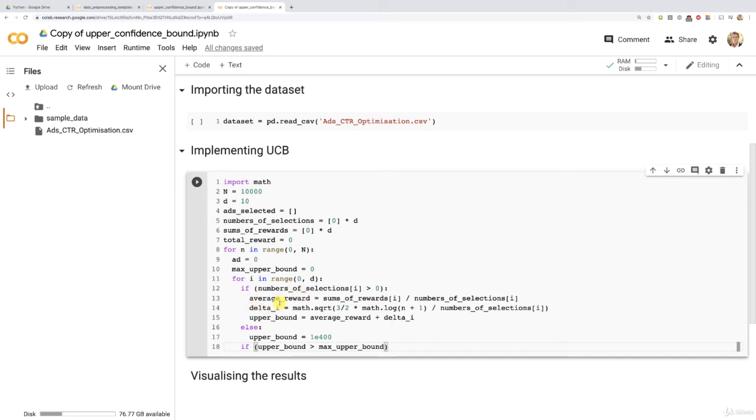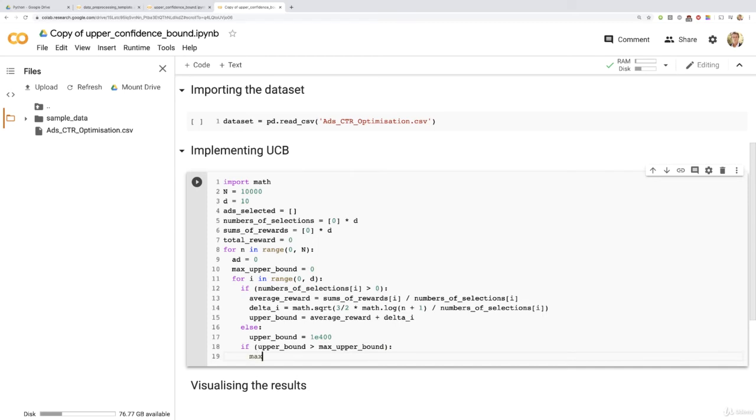Then we will compute this for the first ad. We will get either a value if this ad had already been selected, or we will get this value. And of course, since this or this will be larger than 0, then this max upper bound will be updated, right? And this is exactly our next step here. If indeed upper bound is larger than this maximum upper bound, well, we need to update that max upper bound value, there we go, to be equal to that new upper bound just computed either through this if condition or this else. All right, so upper bound.